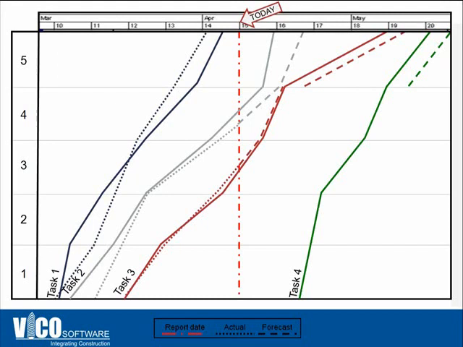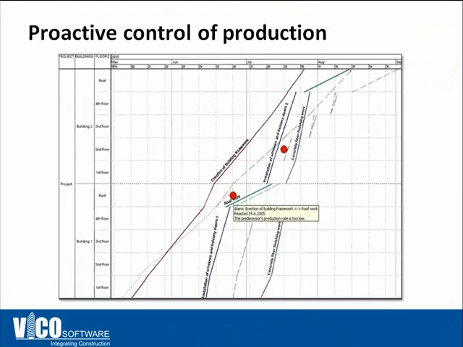Control also helps you forecast these problems by showing you various alarm dots, problems that might occur in the future. You can click on any of these dots and log the reason for the delay.